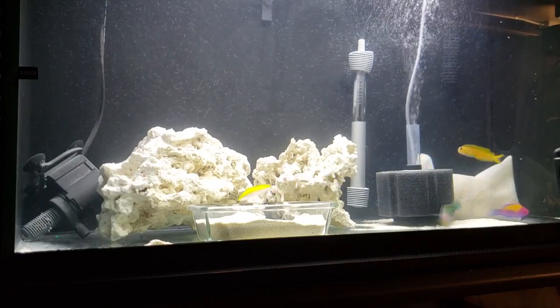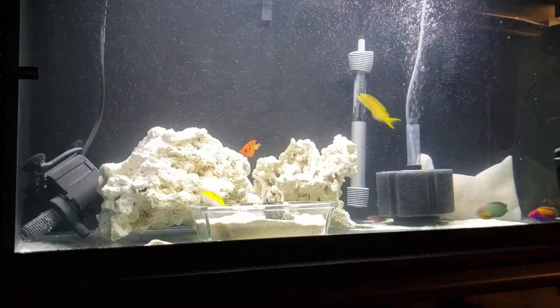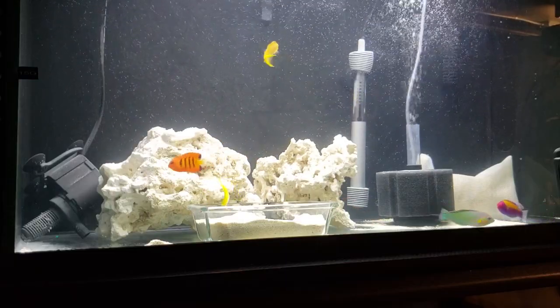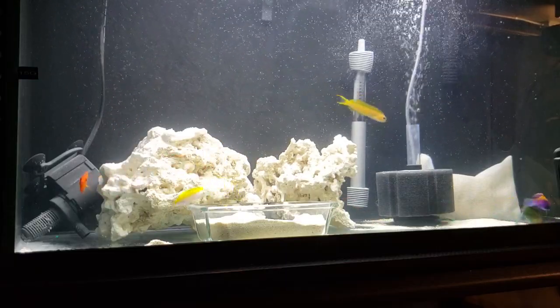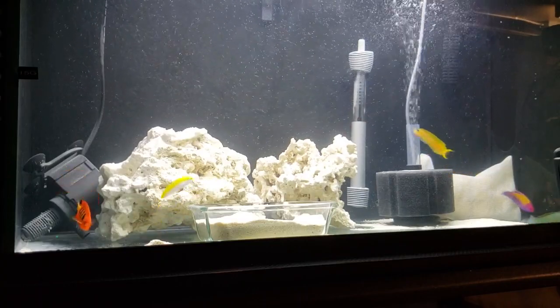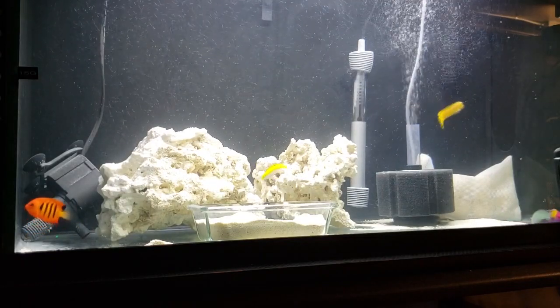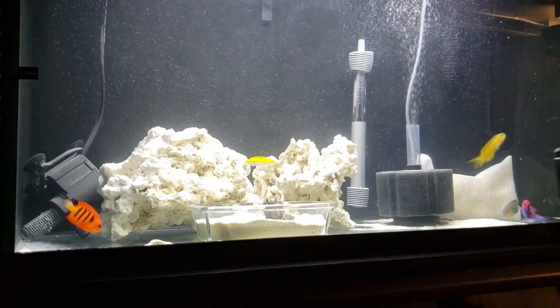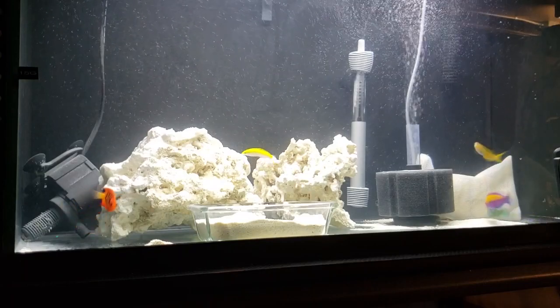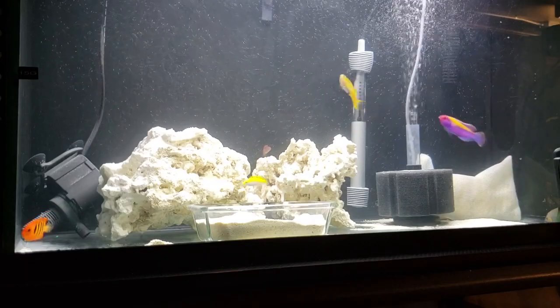I just feel like such a poor fish keeper at this point. Now, do I think the flame angel would have had a better chance if I had introduced him into the main display directly instead of the quarantine tank? The answer is no — I think the same results would have occurred. Regardless, it's very unfortunate that I lost two flame angels in the same week. I've been successful with flame angels inside a reef tank for many years and I'm determined to have one again inside my new build.